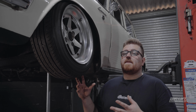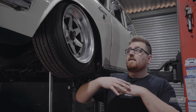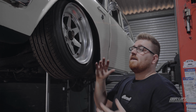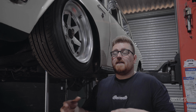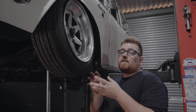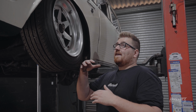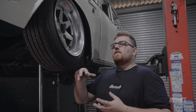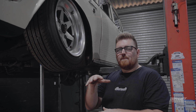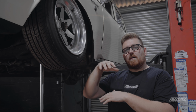Right, so you just saw me there pulling the spring and shock out. We just wanted to see how far the suspension will actually go. So right here, we've got the ideal height that we want the car to be. Now, I've had a look at the builder sheet. I want to run a certain strut, but for this car, there's not a lot of space around the bag. So we are gonna run the strut inverted, but we do want that extra bit of drop for this car in particular. So what we're gonna do is we're gonna modify the lower control arm, drop the mounting point 2 inches lower, and then we're gonna have a better ride quality and overall height.